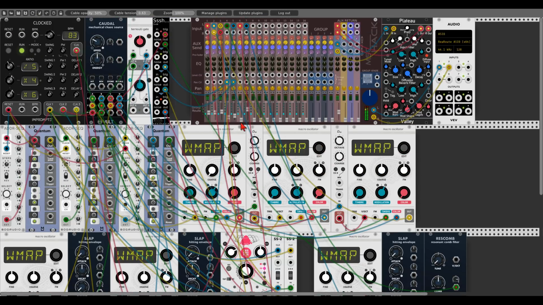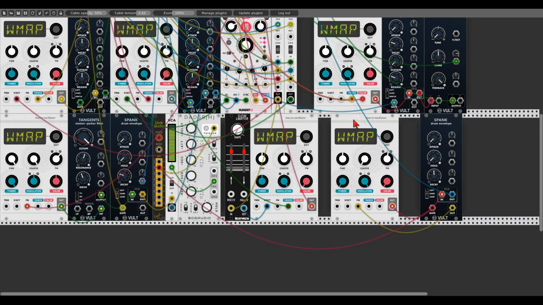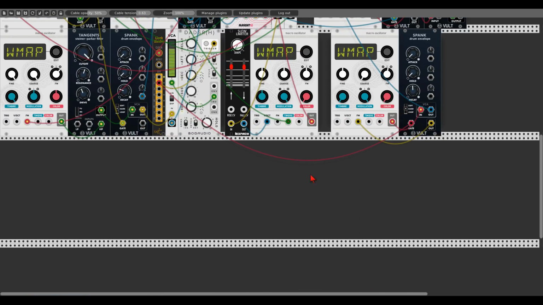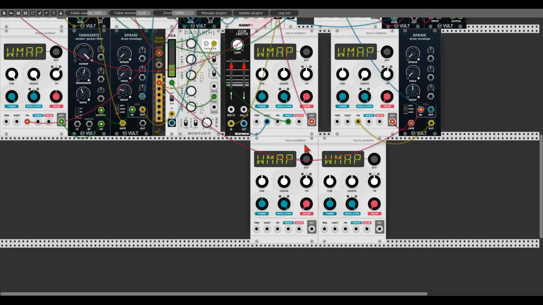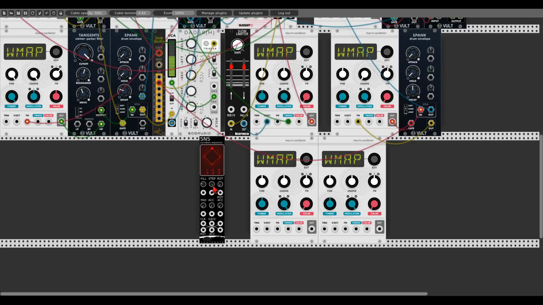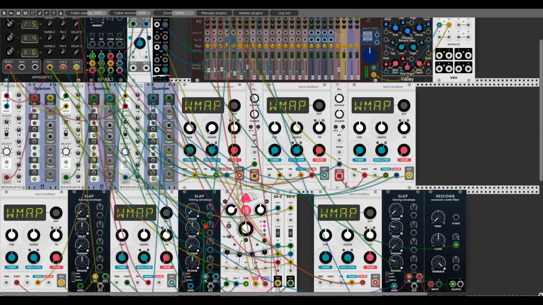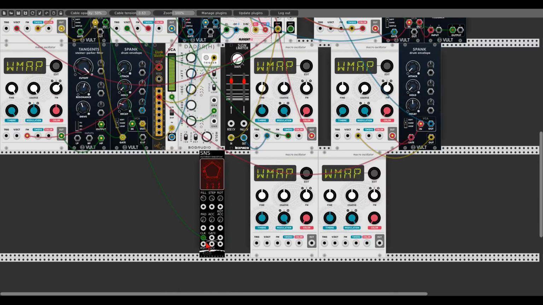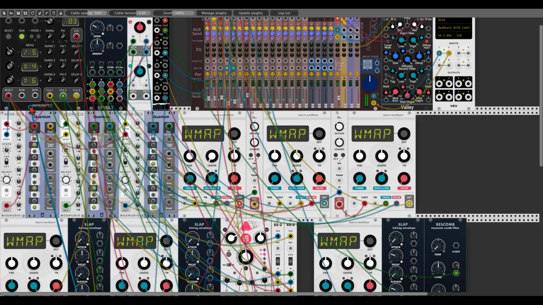I need some Euclidean magic here. 1, 2, 3, 4, 5, 6, 7, 8, 9 oscillators. Let's go with 10 and 11, and I will use the SNS sequencer for Southpole. And let's see, let's use 5 hits on a 15-step sequence. Let's use the multiplied by 4 clock, and also reset everything.